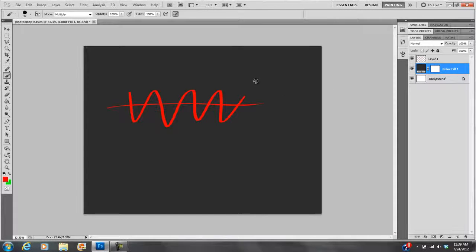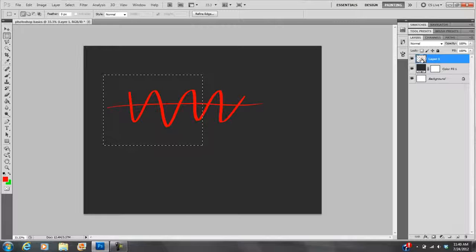Now let's go over some simple tools. We've used the brush tool already. Now let's use the marquee tool. If I hold this down, I can change this to different shapes. It's also very similar to the lasso tool. These both make selections. Typically we use a polygon lasso tool or a square marquee tool. And with this, I can draw a square and I can basically select part of this layer.